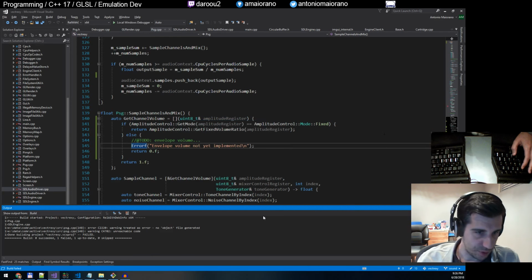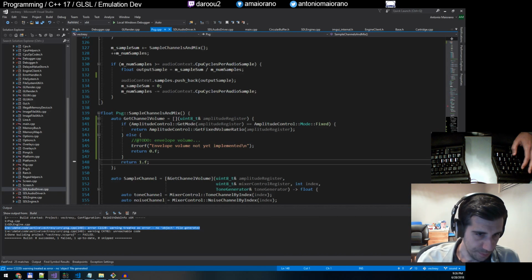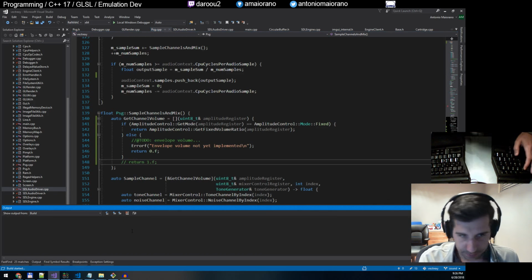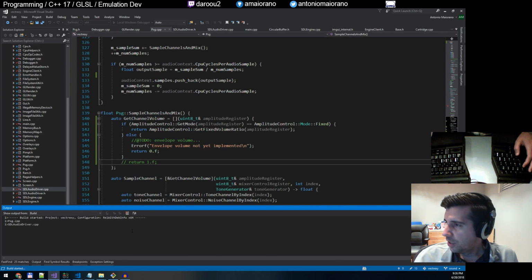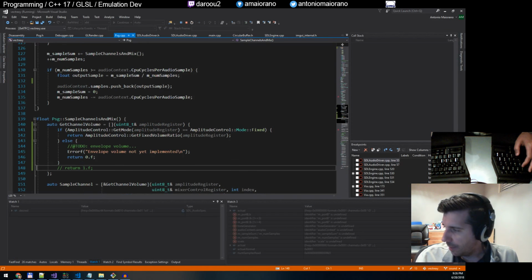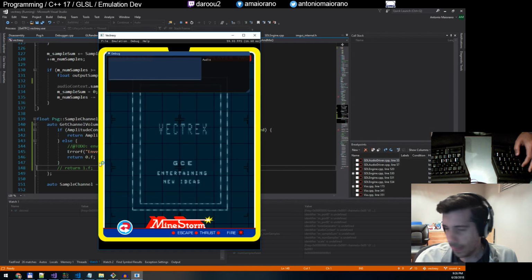Oh, unreachable code. What's that? Oh yeah. And guys, let me know if you want me to raise my audio output capture volume. There's a part of me that's kind of afraid to do that, because if weird pops and glitches come out, I don't want it to freak anyone out.